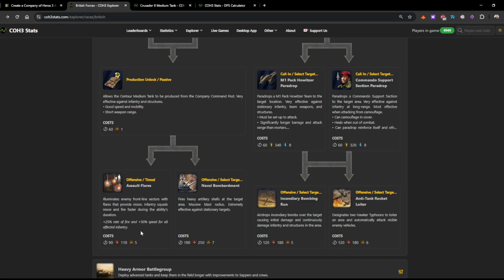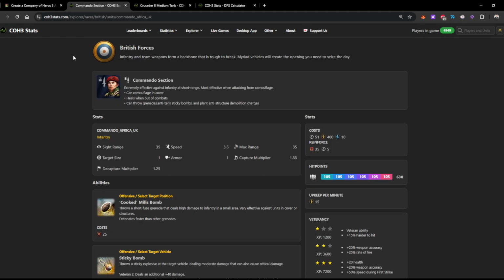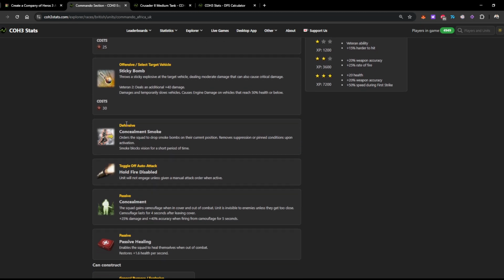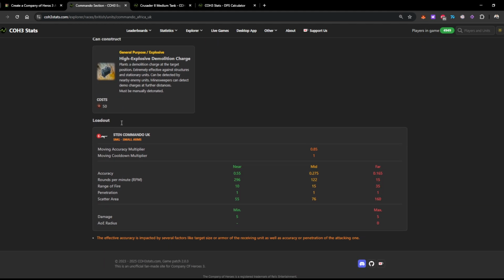And then obviously the infantry bonuses to your troops are very, very nice. It makes them super fast, great rate of fire bonus, similar to Warcry. But Warcry is a little bit more on the offensive side and doesn't give the flares. That's the main difference. Royal Air Force commando sections have been playing with a lot recently, trying to get the hang of them. I still think this is kind of an over.